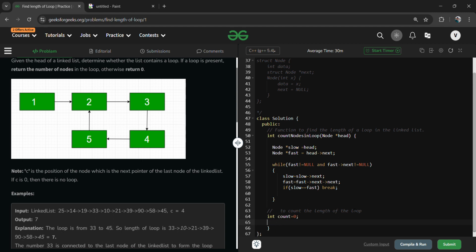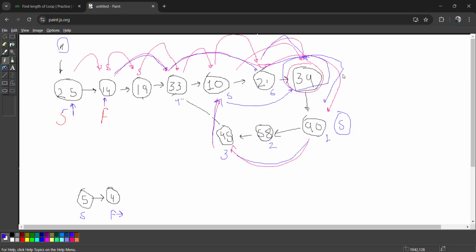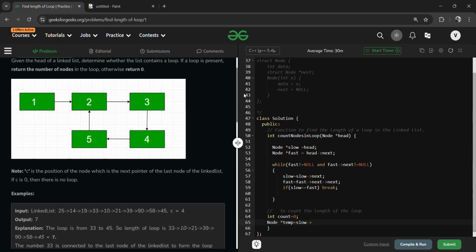Before that, I need to declare another temp node which points to slow's next, as slow already exists here. We start from this position and traverse through 90 and count the length of the loop.